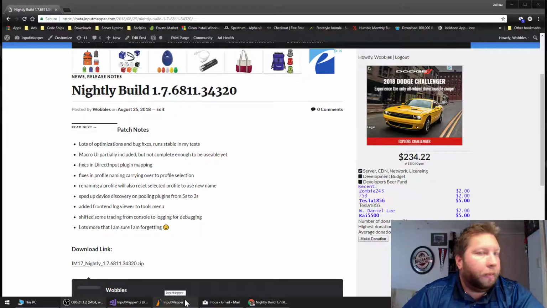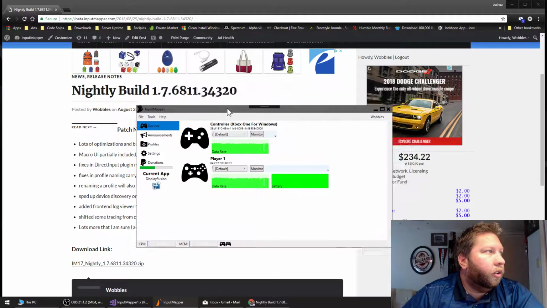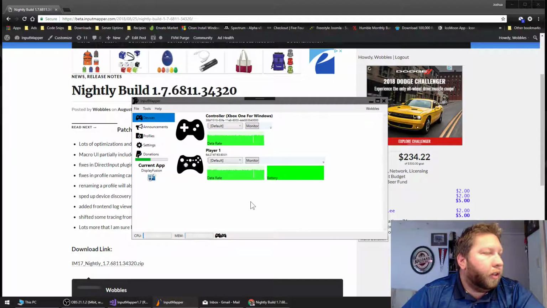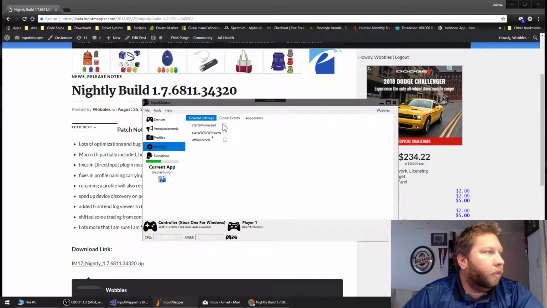Just because I've had time to go back and clean up all the things that I've been taking mental notes of. It seems to be running pretty solid in all the features that are fully implemented. Like I said, the one feature that is not implemented yet is macros. That's an important one. But everything else seems to be working. Don't forget about offline mode that we now have, which disables all internet communication for the program.